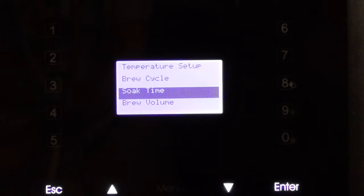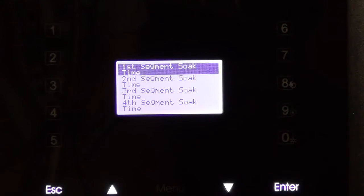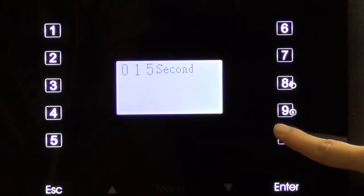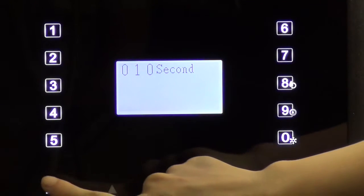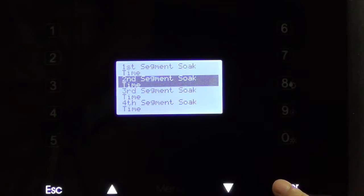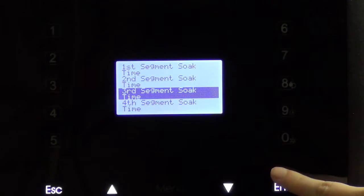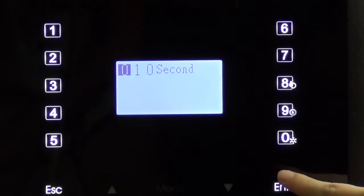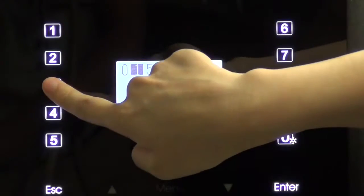Following, we are going to set the soaking time. Here you will find 2 options. One is multi-segment soak time and another one is fixed soak time. Multi-segment soak time is a different time for each individual cycle. Fixed soak time is for the same time for each cycle. Here we will set a multi-segment soak. For the first 3 cycles, we will set 10 seconds each cycle. For the last 3 cycles, we will set 30 seconds each cycle.